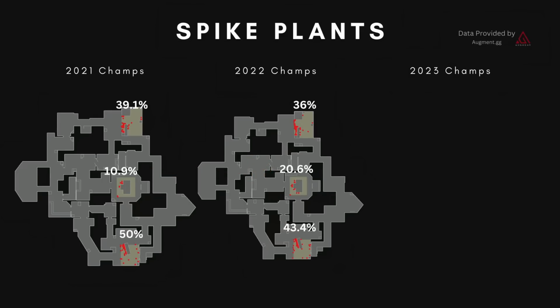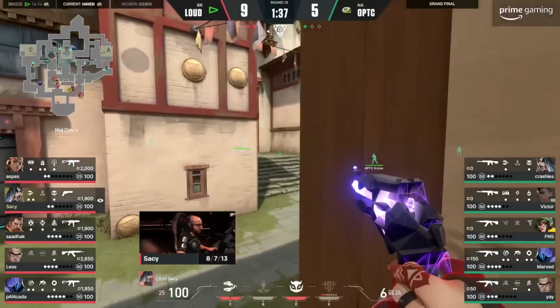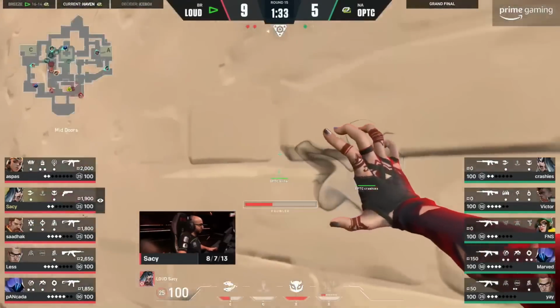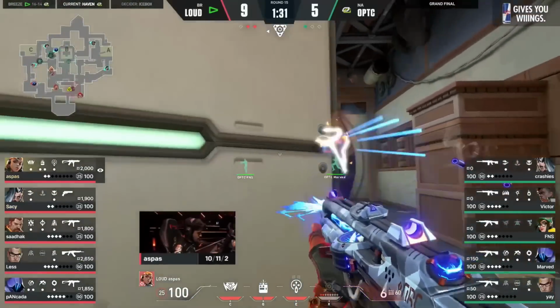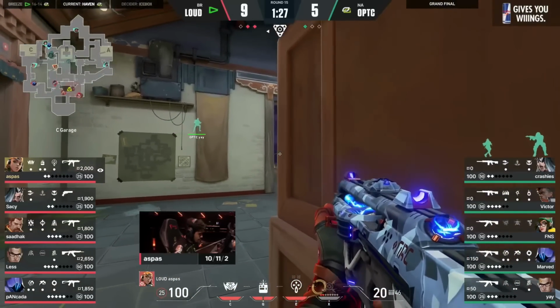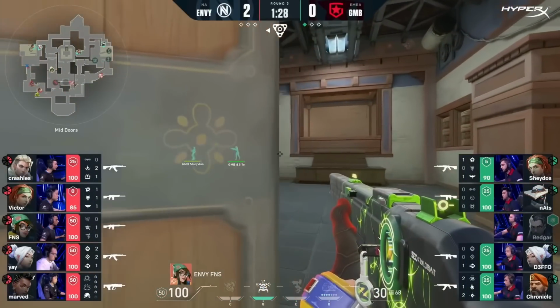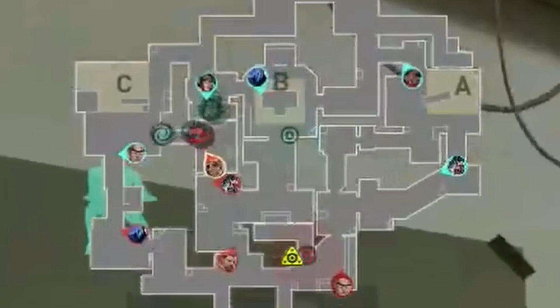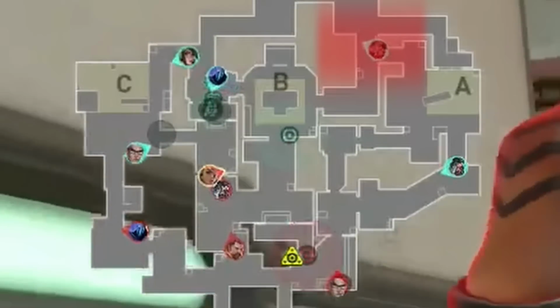Loud showed us how to use all the older strats we've gone over in a single round that completely broke apart Optic's defense. They start by taking garage control, breaking the Killjoy turret, and setting up Raze to sit there, while the other players hold A and C pushes, similar to what we saw Envy do in 2021. This pulled attention towards the middle of the map as you can see Phoenix starts to rotate out of A.